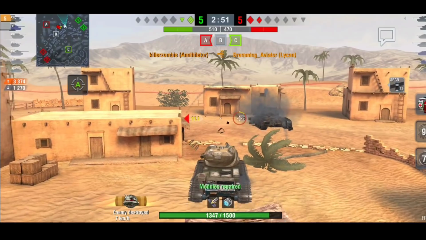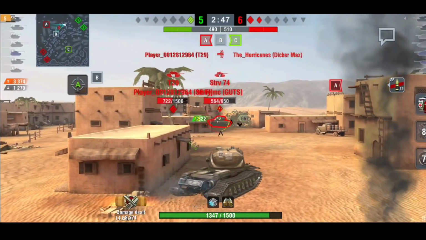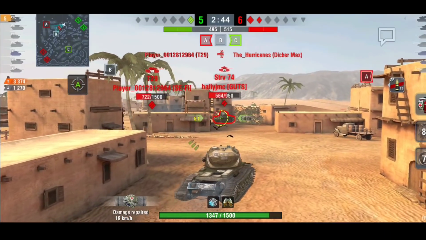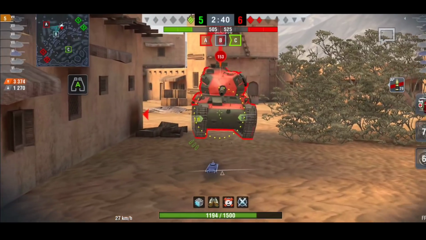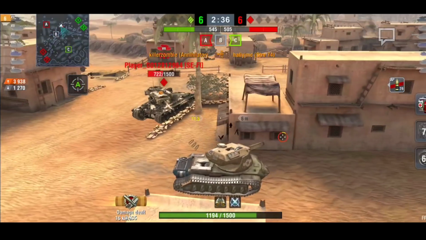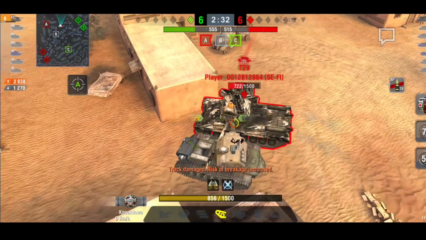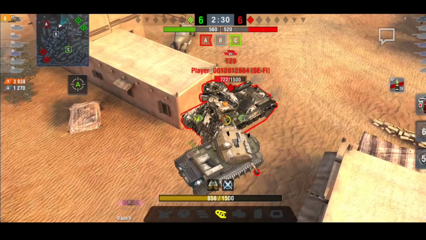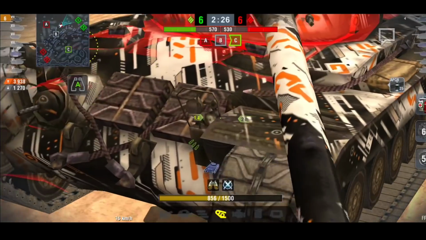Now, the difference between both tanks is the Annihilator was in the Battle Pass. I paid $5 for this tank. $5. Well, I think it was $5. Because then I managed to get all the way up to where the tank is. I just think it's absolutely crazy how a tank like this can be so cheap.